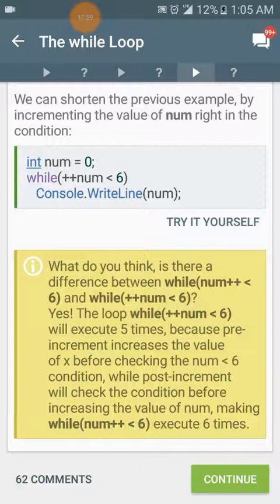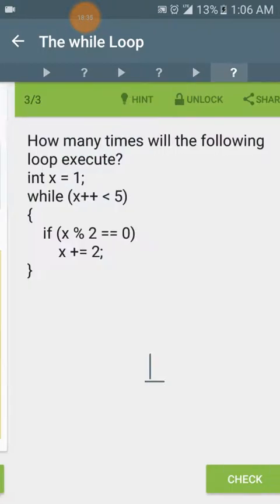The loop while (++num < 6) will execute 5 times, as we've seen, 1, 2, 3, 4, 5, because pre-increment increases the value of num before checking the num < 6 condition, while post-increment will check the condition before increasing the value of num, making while (num++ < 6) execute 6 times. That would be 0, 1, 2, 3, 4, 5.